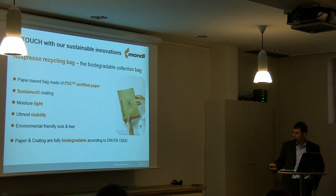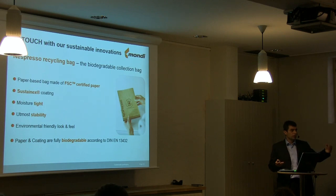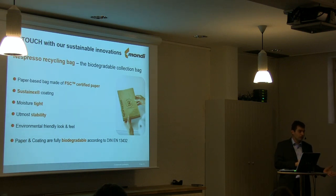And this is one of the applications where the use of biopolymers actually makes a lot of sense, because we have this biopolymer coated bag, which is watertight, so you can collect all the Nespresso capsules in it, you bring it back into the store, they bring it to a recycling facility, aluminium is separated, it's reused, and then you have the ground coffee, plus this compostable bag. This is going into a bioplant, a biogas facility, so you have the energy recovery of the gas, plus a cascade later on, you have composting attached to that, so what you mentioned is cascade use of our materials.